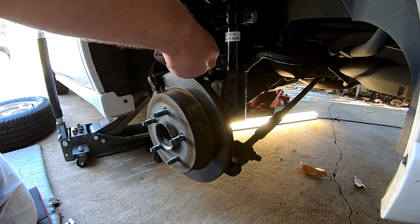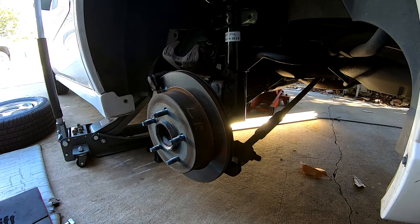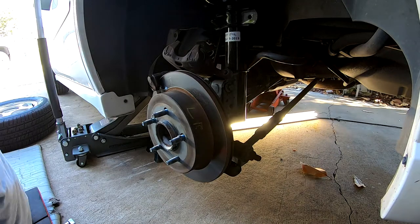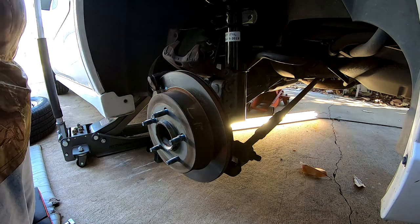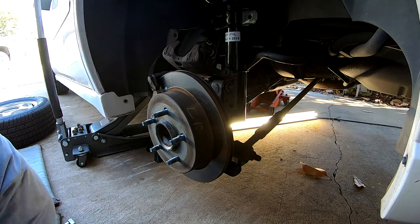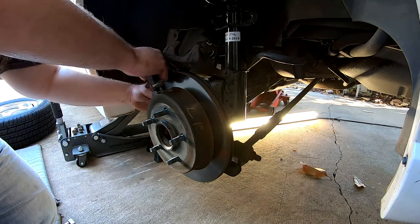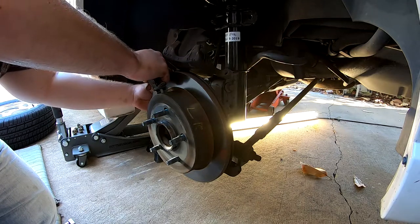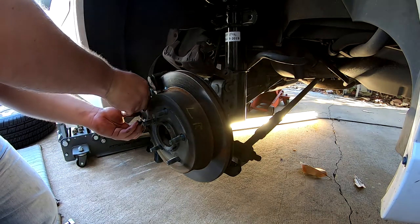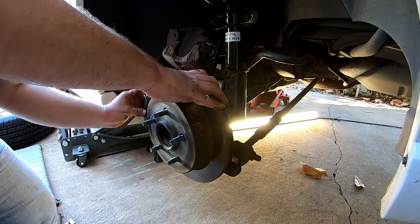So now we got that set up, ready to go. All we got to do is slip on our new caliper. We got that one that has some wear on the shoes there — see how it's worn off already? Sometimes they look that way. I think part of it is to help with getting it on — kind of like a little wedge to help you get on. Those far outer edges aren't really your actual center of braking, kind of like the outer ends are what's really cutting. It's a tricky little devil in here.